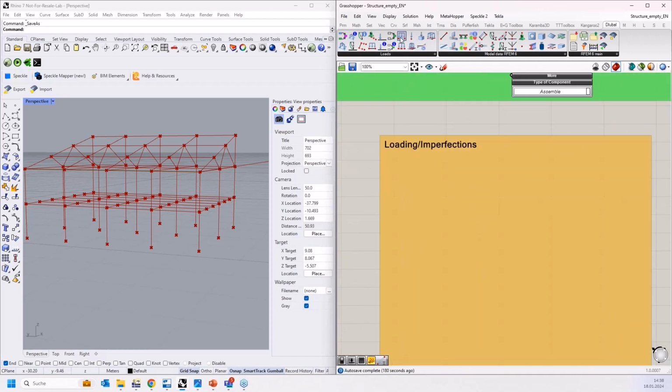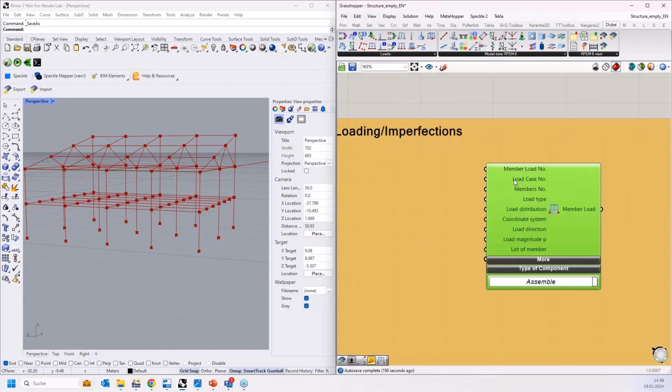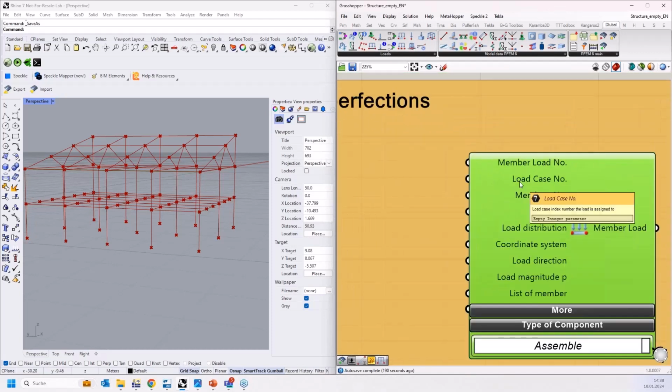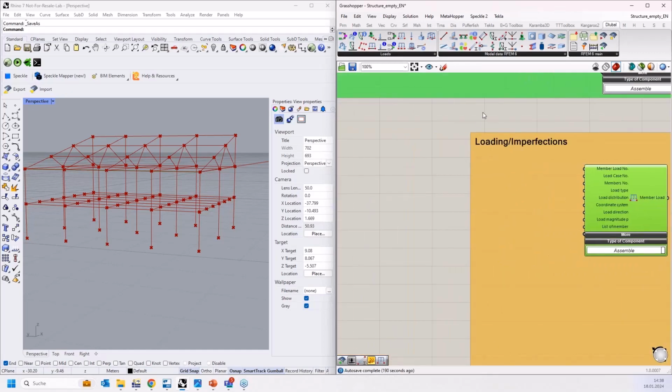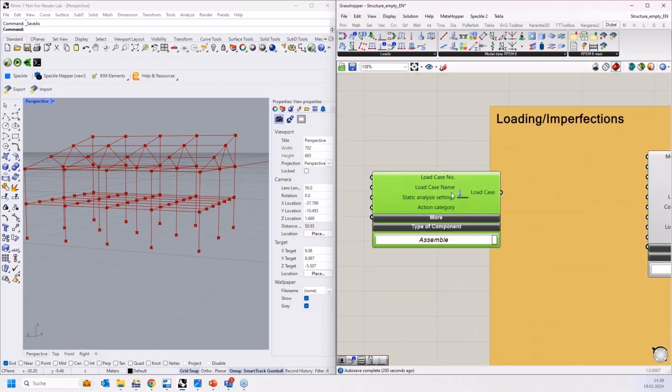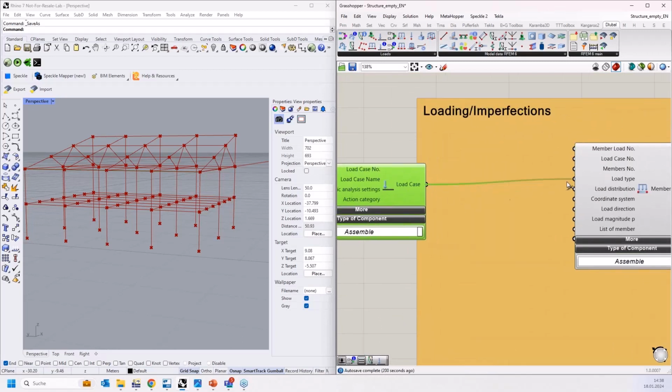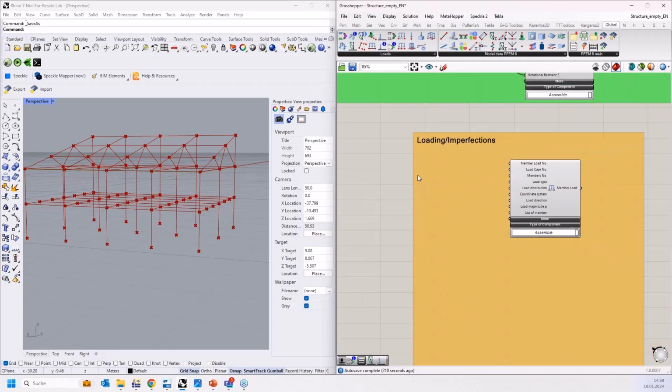If I define a member load component, I have to define as one of the first pieces of information the load case number. Usually, if I would not use a template, I would create my load case here via Grasshopper, assign a number to it, and then link both components together. Now, as I said, I have it already in my template.